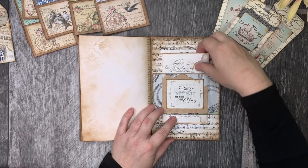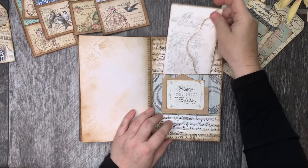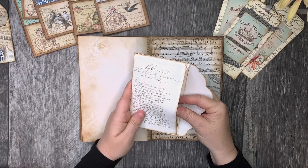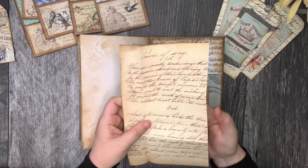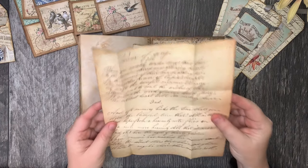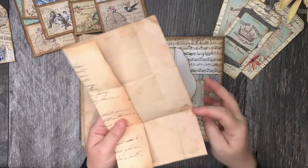And on the very back, we have a tuck, "The Earth Has Music for Those Who Listen." We have a tuck spot with an envelope. And when we open this up, it is a letter and it's called The Power of Song. And then you can journal on the back of that as well.